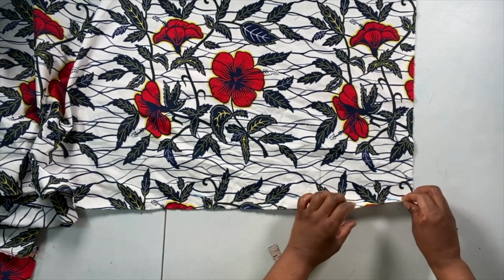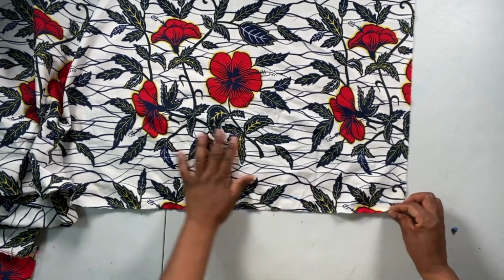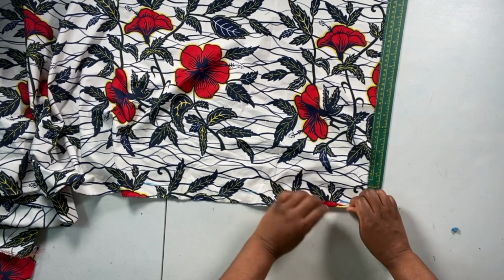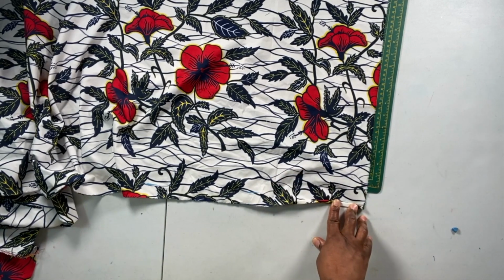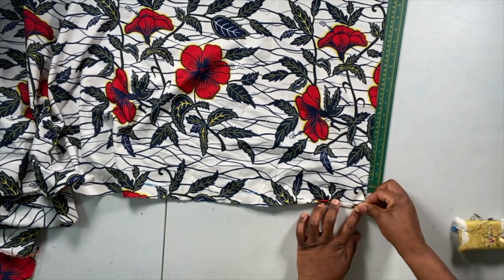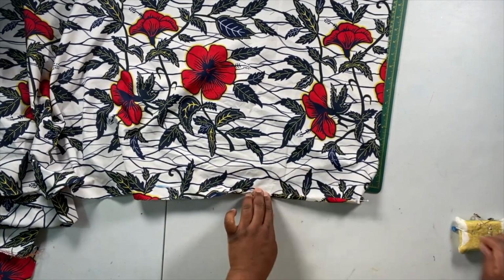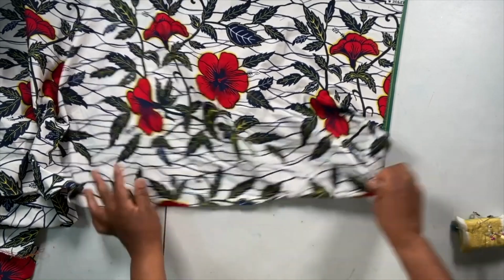And what we're gonna do, we're gonna take this and fold it down here, and then fold this. So basically we just want to fold it up to that 1 inch here, because we don't want too much. So we're gonna take this and just fold it down here, and then fold it to our 1 inch here. Just want a little seam allowance, right? So just measure it here. So I'm just gonna fold it here, and then I'll fold it up to my 1 inch mark here.